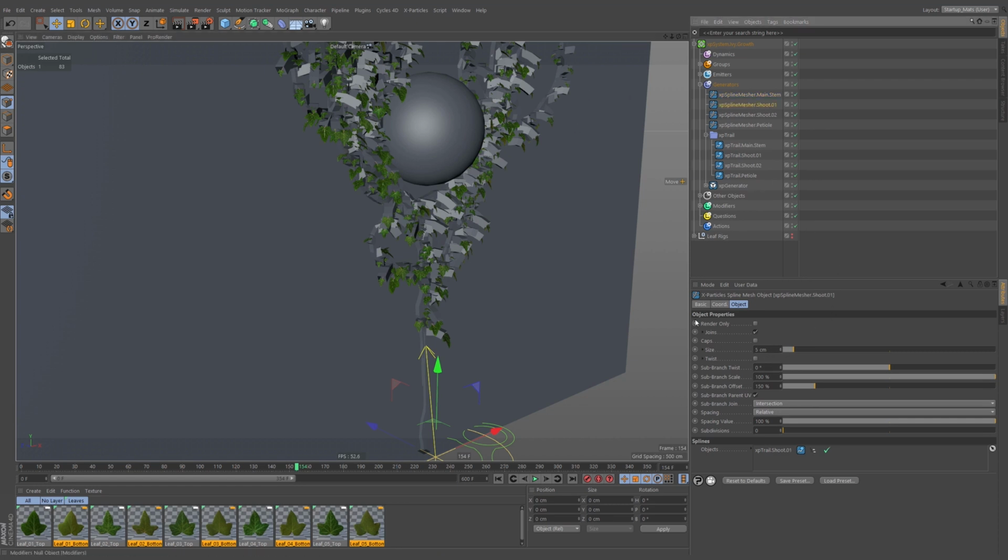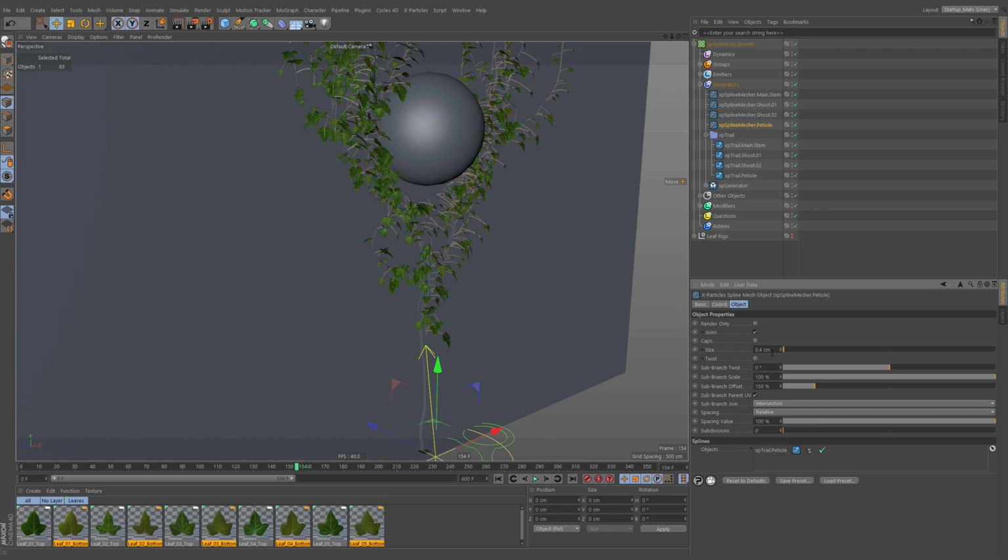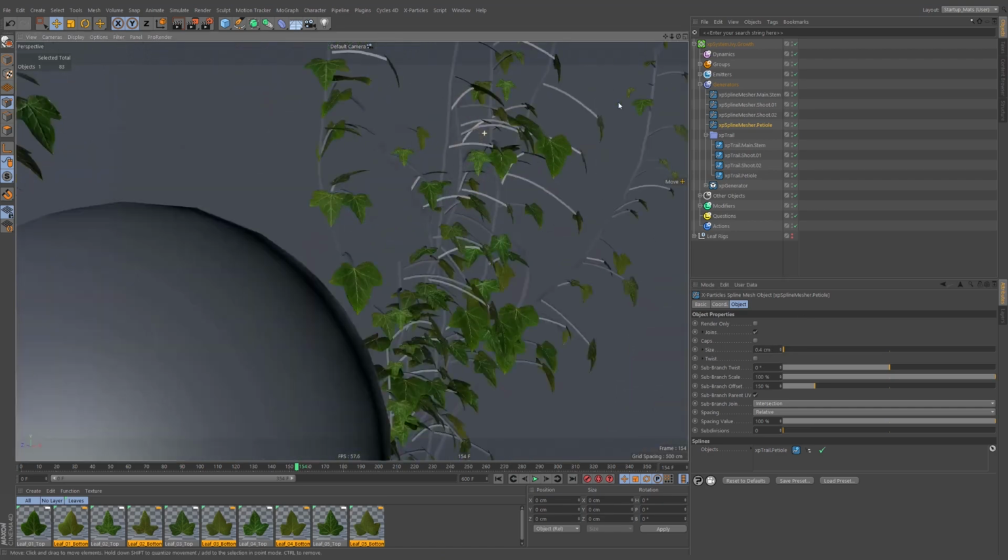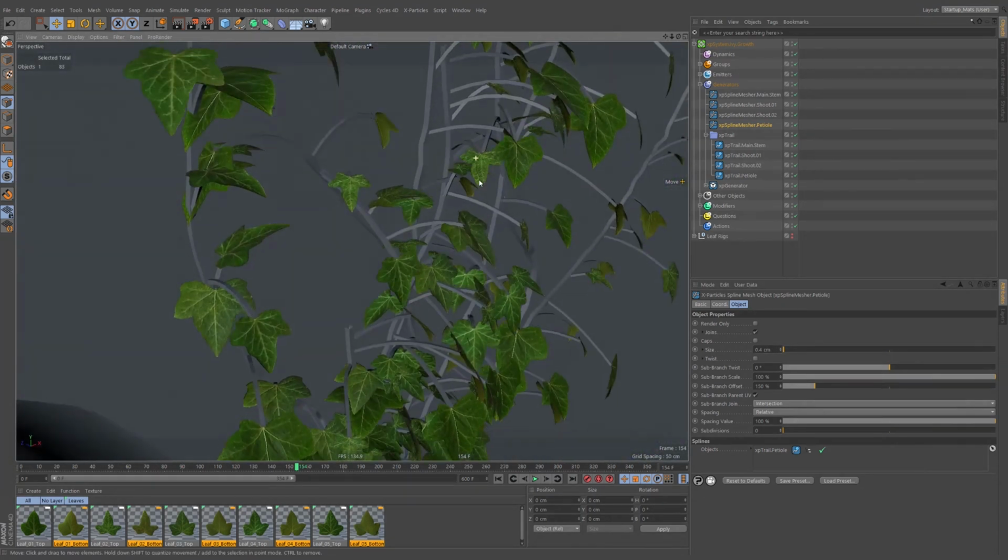And then the next shoots, let's set that to a 1. And then we could drop that down. The next ones, I don't want to drop down too much. Let's go for a 0.7. And the petioles, I mean, they are definitely... Let's start at 0.4. And you can see those are way more delicate now.